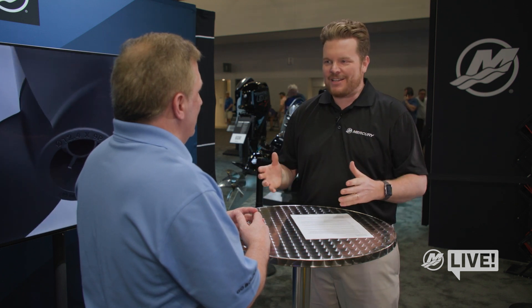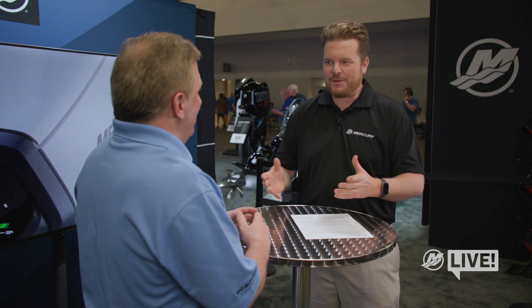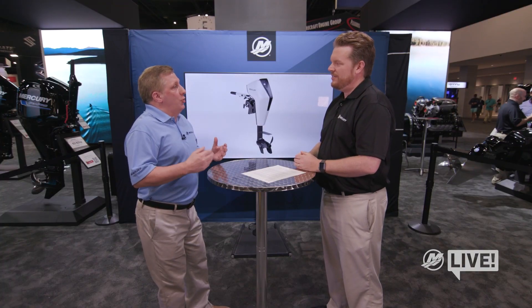We're here at the Miami Show with lots of exciting stuff going on. Mercury's been around a long time, but we're talking about something new — electric propulsion, electric outboards. Why was this important for Mercury to get into? The main reason revolved around innovation and sustainability. Continuous innovation is foundational for Mercury, and Avator represents the next evolution of our marine industry leadership. It's inspired us to set a new benchmark in electric propulsion and to create the best user experience through premium quality, design, and advanced engineering. Attributes like low noise, low vibration, ease of use, simple maintenance, and digital connectivity separate gas outboards from electric outboards, making it very distinctive and creating a two-platform strategy.